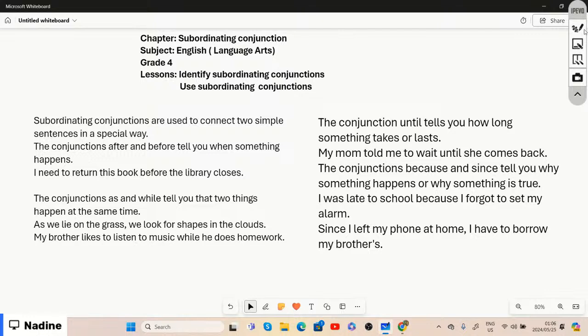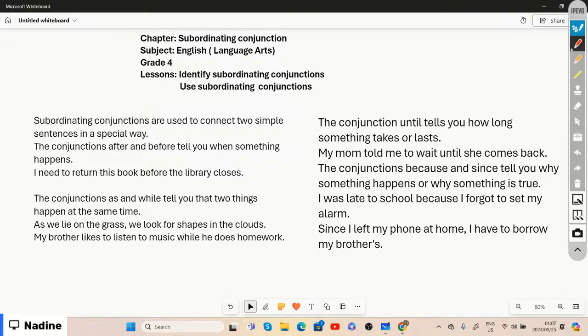Firstly, in our previous lesson, we did coordinating conjunctions, right? And we said a coordinating conjunction is used to join either two simple sentences, two phrases, or even two subjects. A coordinating conjunction is and, but, or, and so.